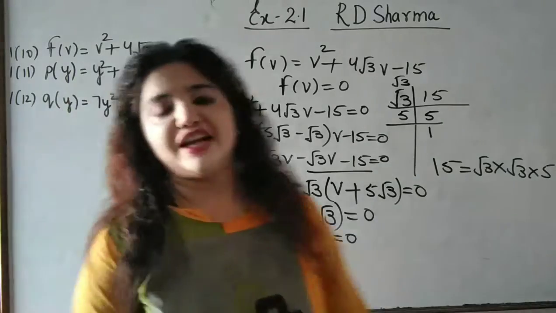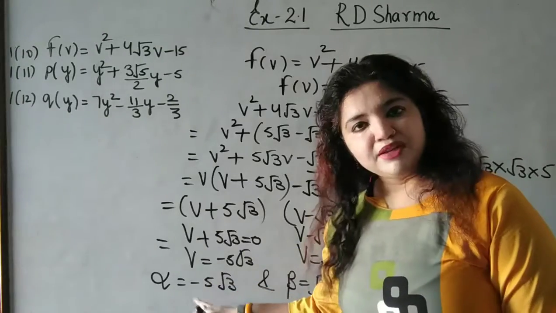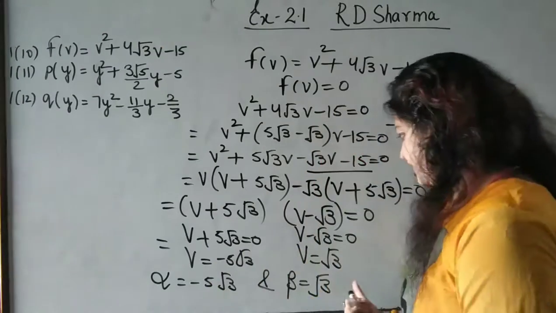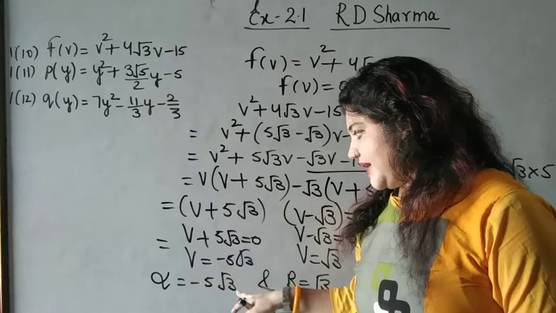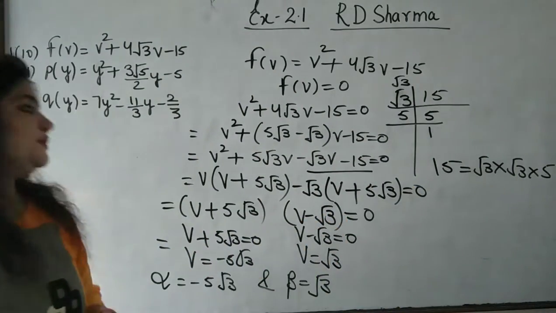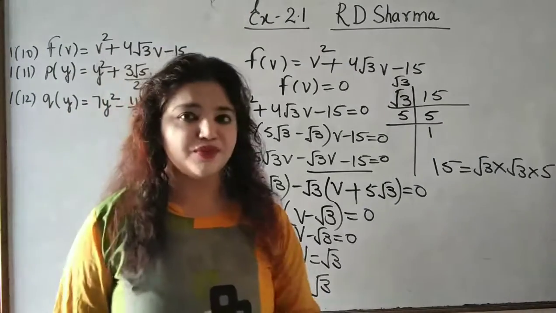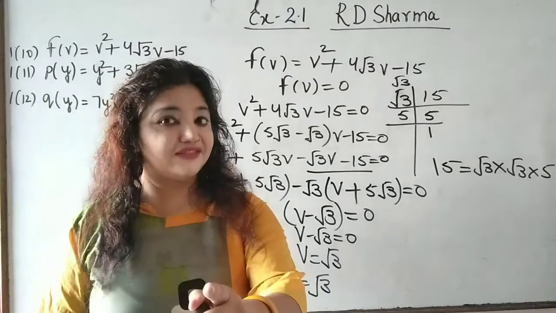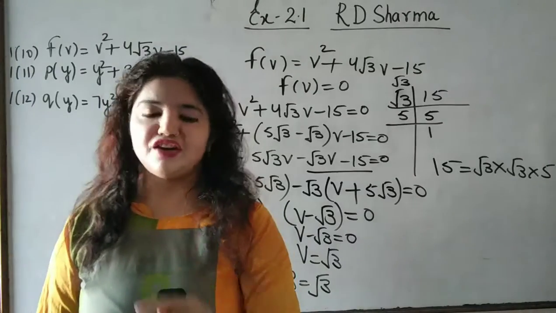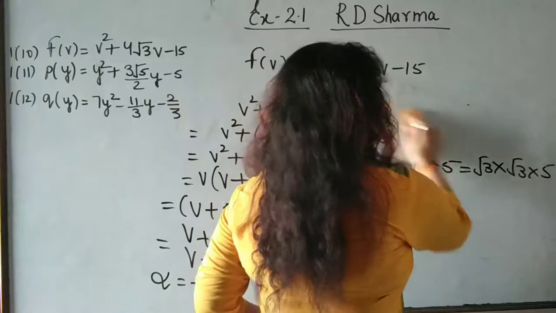√3. So guys, हमने zeros find out कर लिए हैं. ठीक है, what are the zeros? हमने एक zero assume करा alpha, second one is beta. So alpha is equal to -5 √3 and beta is equal to √3. That's clear. अब हमारा next step क्या है? What is the next step? You know very well. Alpha plus beta we are gonna find out, and alpha into beta. Okay. So let's see.